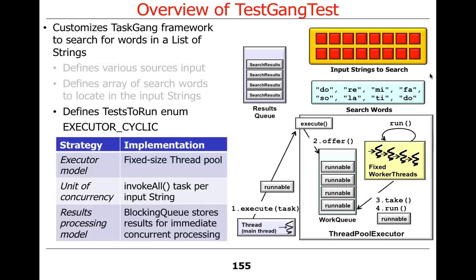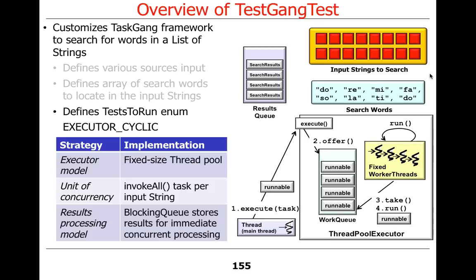All right. Here's executor cyclic. Executor cyclic also has a fixed size thread pool, except it's going to have a cycle of things to process. So we're going to have one set of input words followed by another set of input words. We could have as many as we wanted; we're just going to do 2 to keep it simple. But you could have n, where n is big. And by the way, we could also vary these things if we wanted to, just because of the way that tasks work.